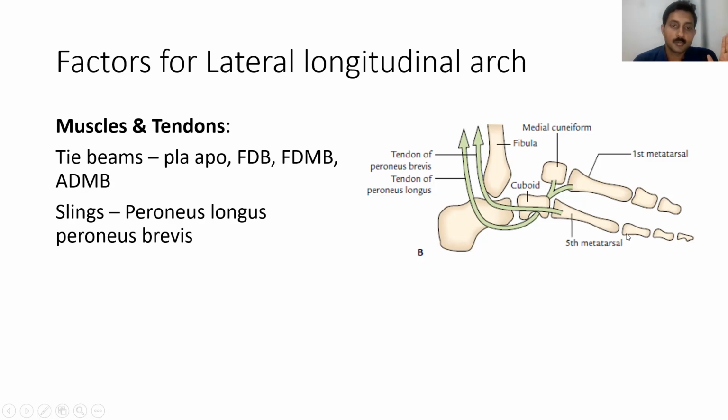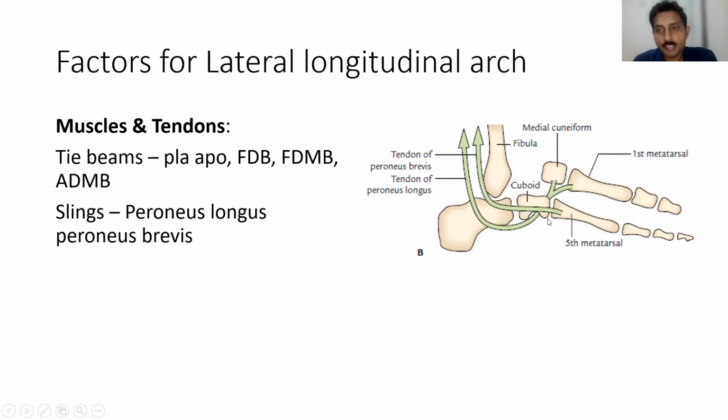So the muscles which are attached to the little toe, along with the lateral part of the plantar aponeurosis, act like what? They act like a tie beam. What is a sling? Again, same thing. The sling is the one which keeps the keystone above and keeps the arch in its position. What is the sling here? The peroneus longus and peroneus brevis, which are on the lateral part of the leg and foot. This is the peroneus longus tendon and peroneus brevis. Long muscle is longus, short muscle is brevis. They act like a sling.